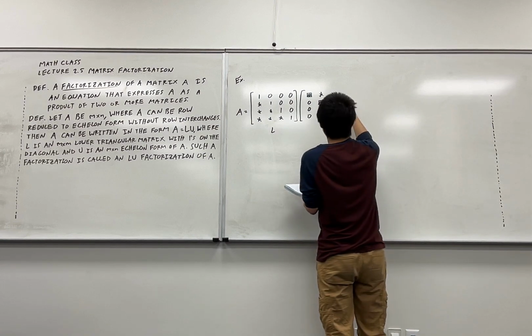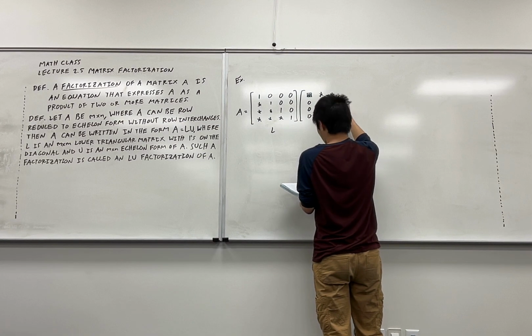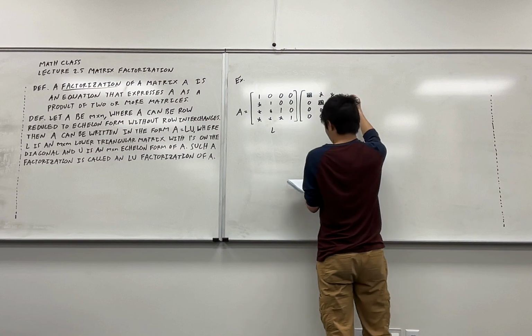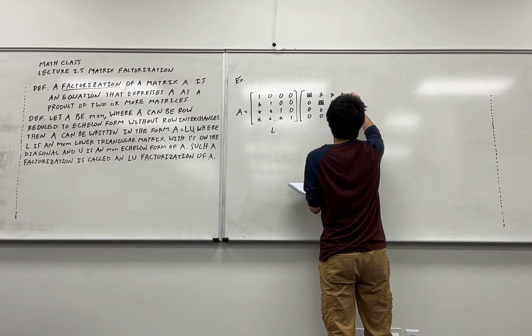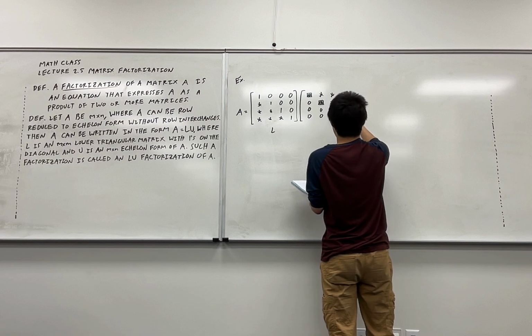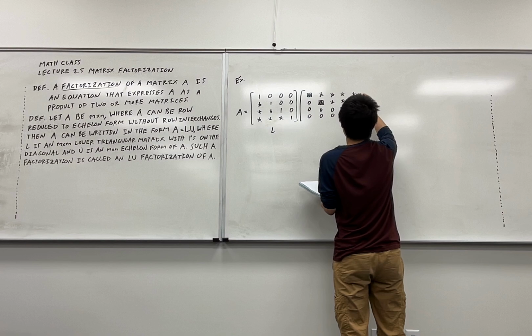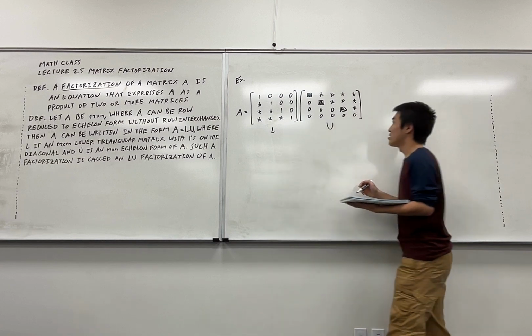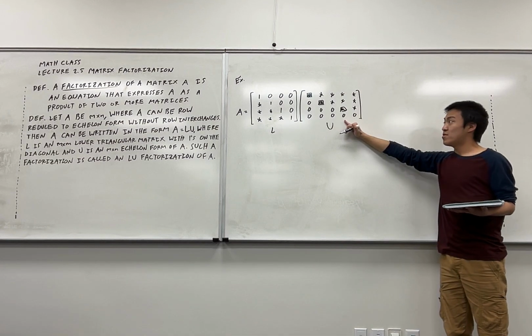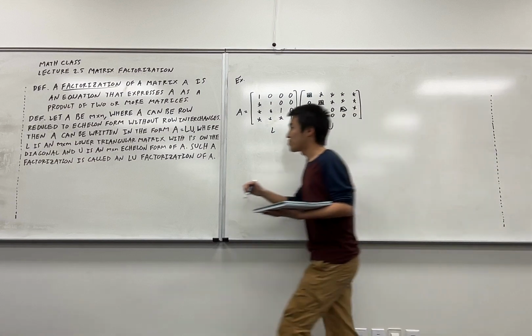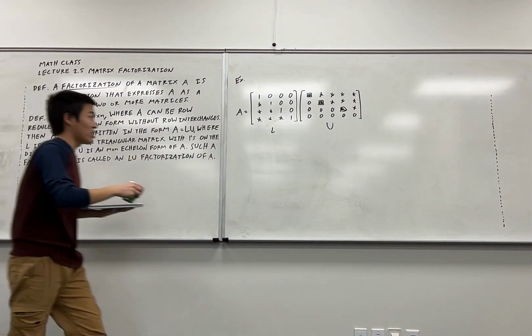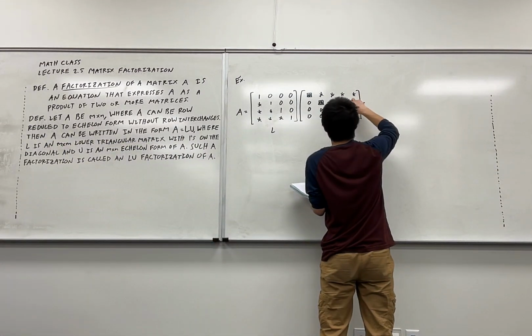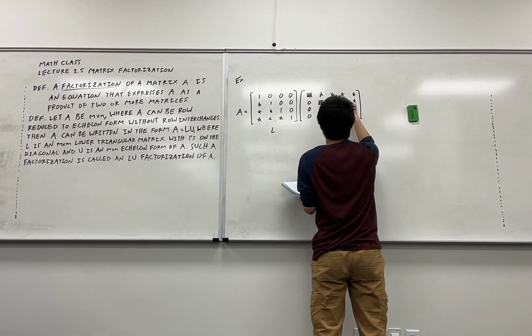And then let's have 0, star, star, then maybe a pivot right here, 0, and then that's all the pivots. Okay, so that would be my U. So this is an example of a matrix in echelon form. It is 4 by 5. And then the L is 4 by 4.